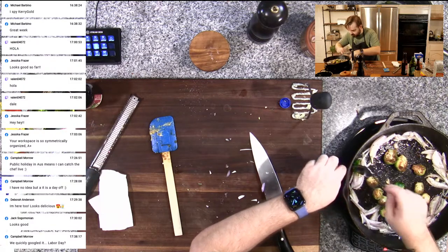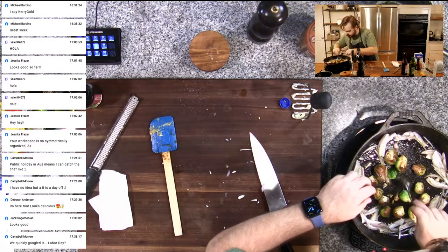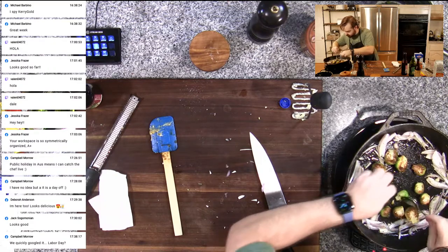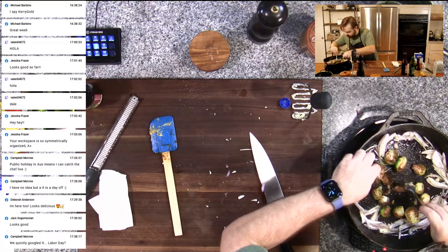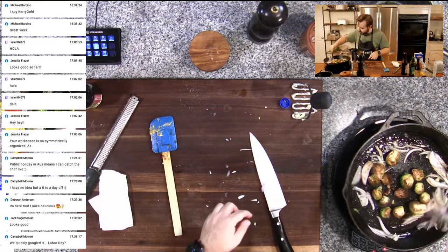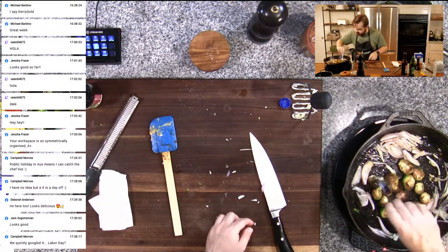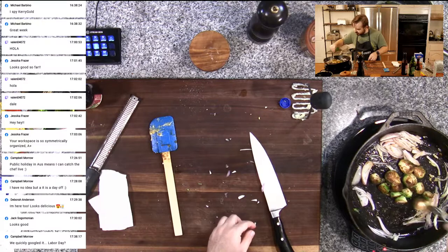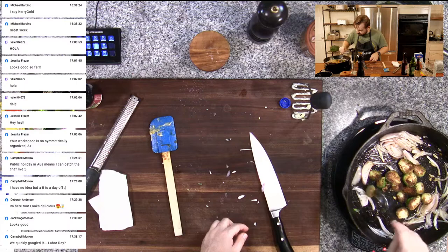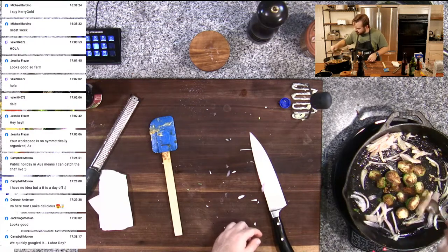And now that the sprouts are cooked, I'm actually going to back the heat off again because I don't want the garlic to burn. You'll notice that your garlic is very likely getting pretty brown at the moment. And there we go. Go ahead and just stir around the outside to kind of loosen up the shallots. Break them up if you need to. You can kind of gather your Brussels sprouts all into the middle of the pan. Now just focus on softening these shallots.